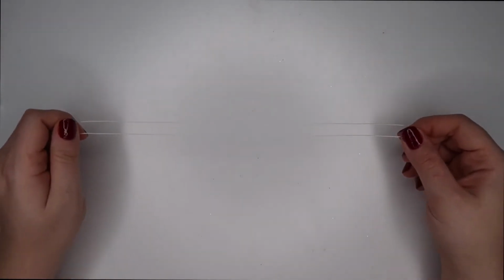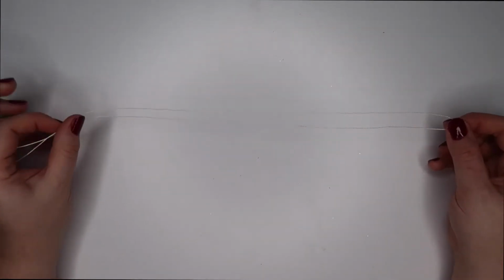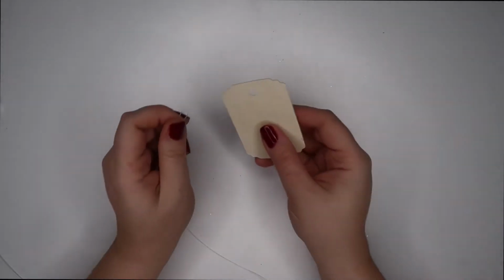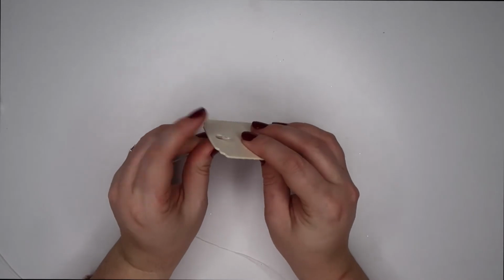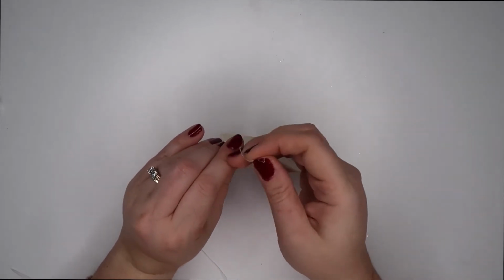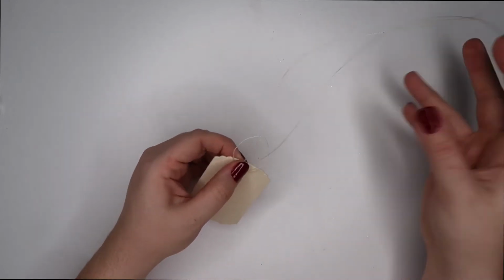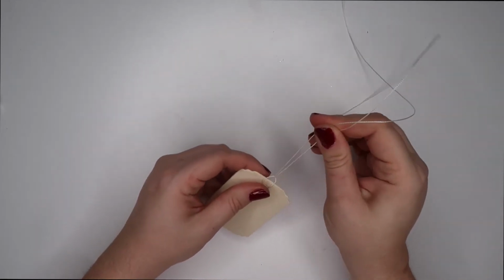So first we're going to take our string. I've cut about 24 inches and we're going to fold it in half. Then we are going to feed the string through our tag, and you're going to pull the string through the loop that you made in the tag.